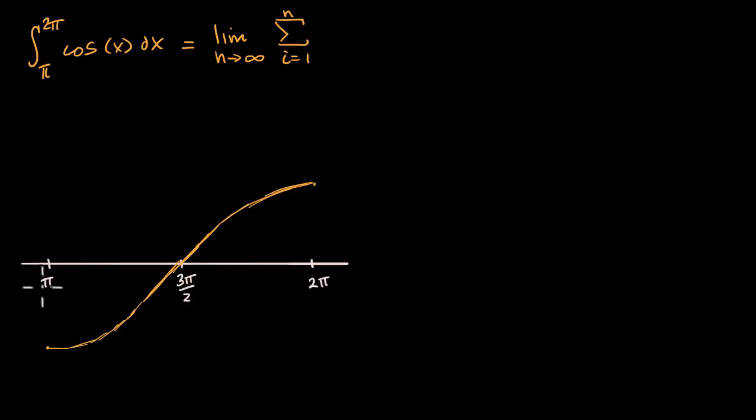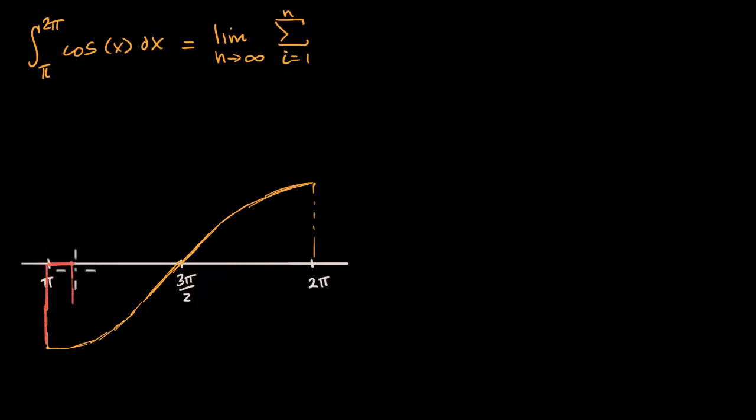And so this definite integral represents the area from pi to 2 pi between the curve and the x-axis. And you might already know that this part of the definite integral will be negative, and this would be positive, and they'll cancel out, and this would actually end up being 0 in this case. But the exercise for this video is to rewrite this as a limit as n approaches infinity of a Riemann sum. So as a Riemann sum, what we want to do is think about breaking this up into a bunch of rectangles. Or I should say n rectangles.